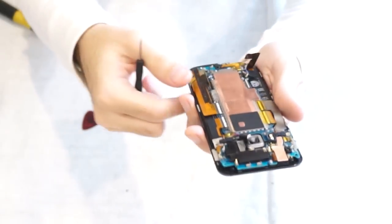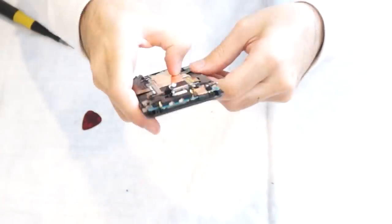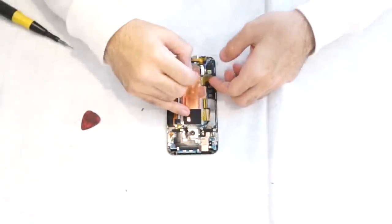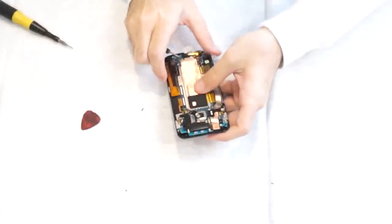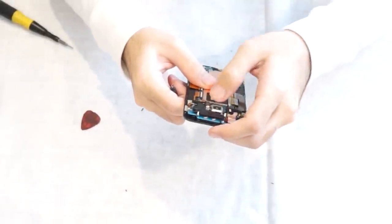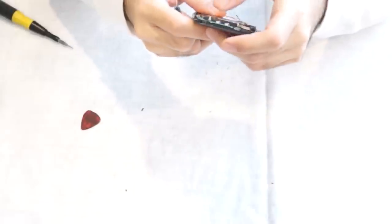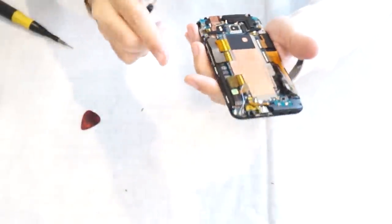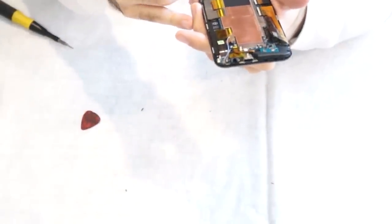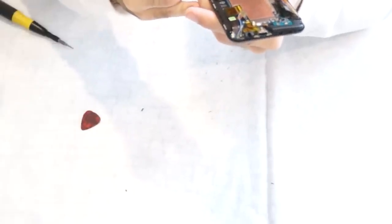Here's what we have so far. I'm going to put the vibrator back in place, push it in. Now we're going to put these two silver cable connectors back on to the top board and the main board.